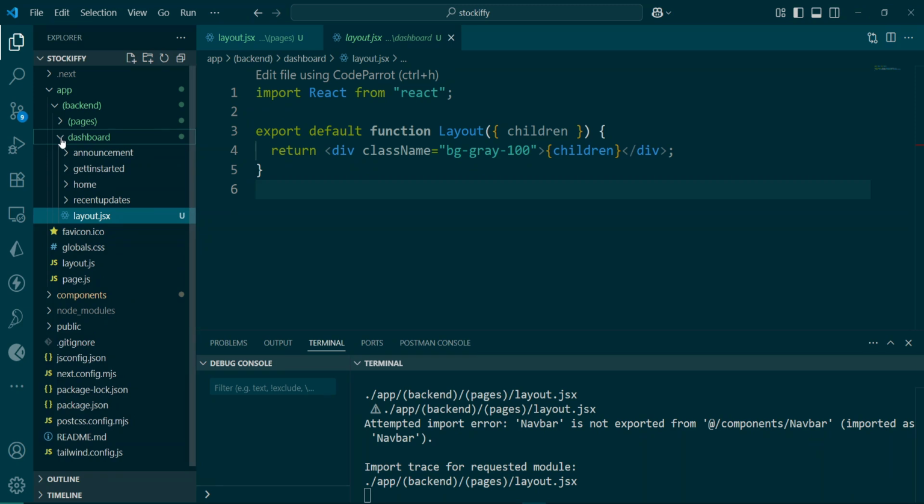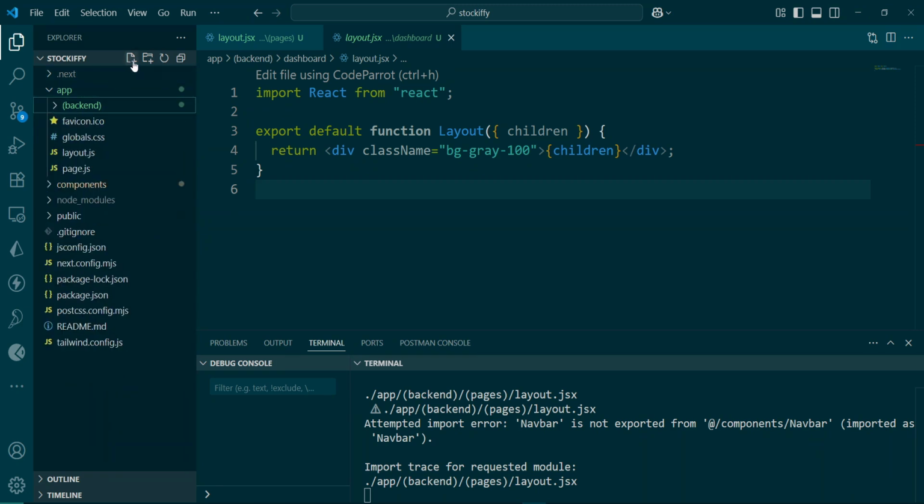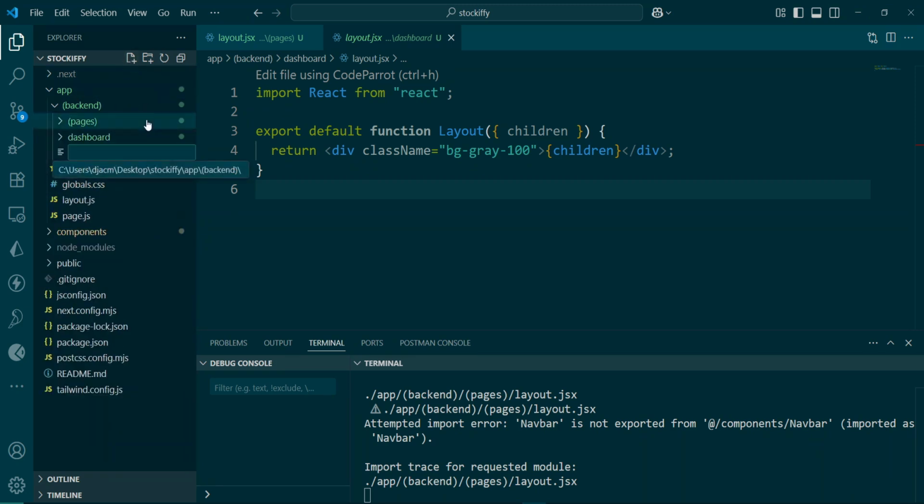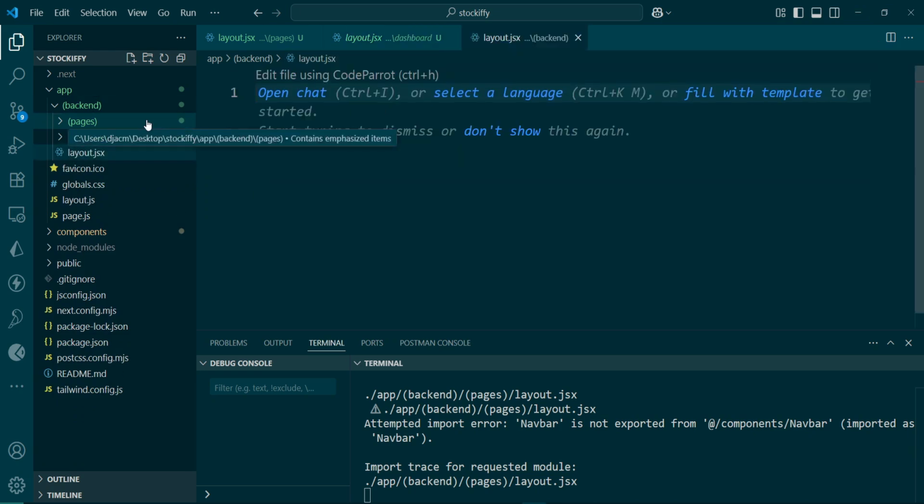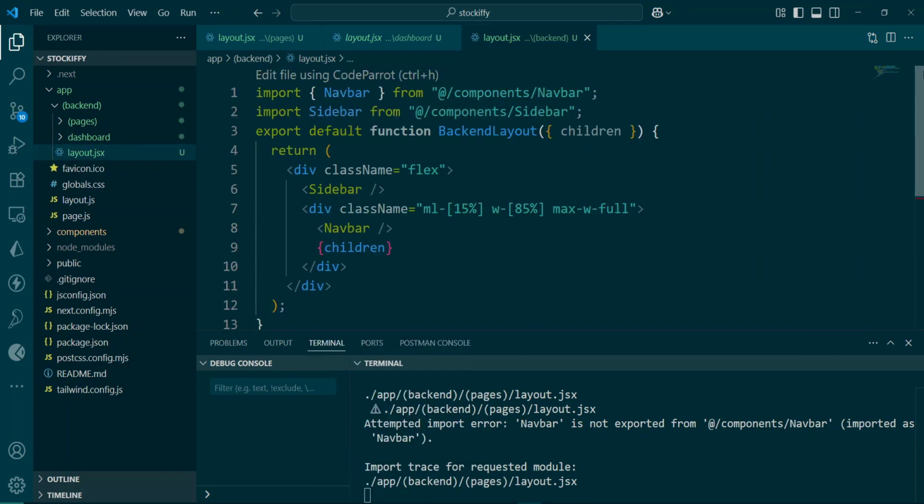So in the backend, yes, I need to create layout.jsx. That's for the, so this layout would work with everything inside of the backend. So this is where this should come to.